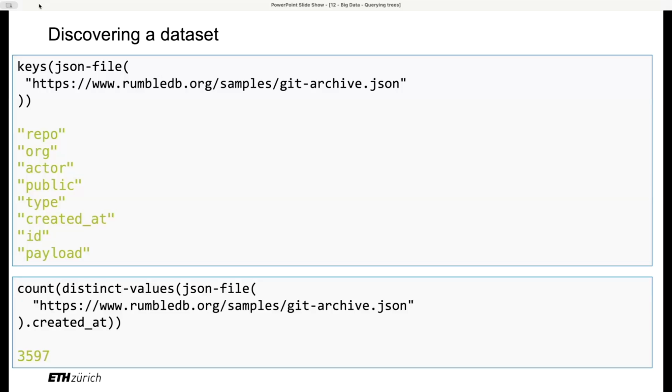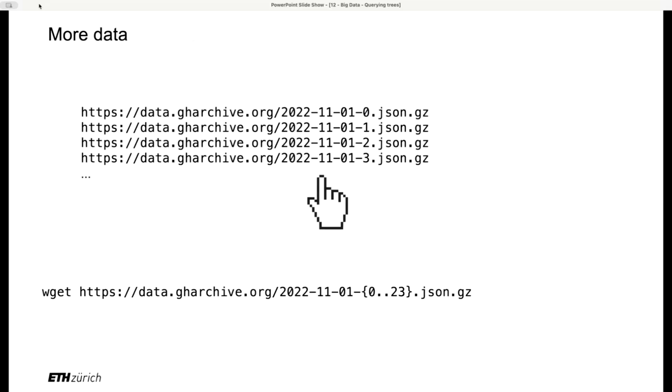Here you have a data set, you're getting all the keys. That could take a while, but it's all parallelized on Spark. So imagine you have 1 billion items. It's just giving you all the top level keys. You might explore also the distinct values. Actually, Pandas does that also, right? You have ways to do that, but this works on billions or trillions of items.